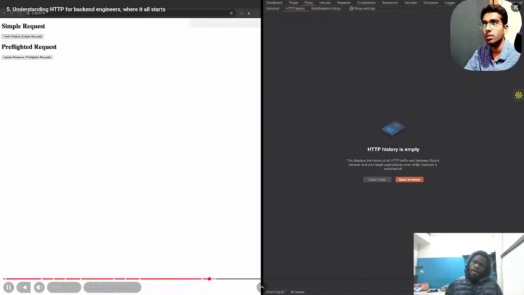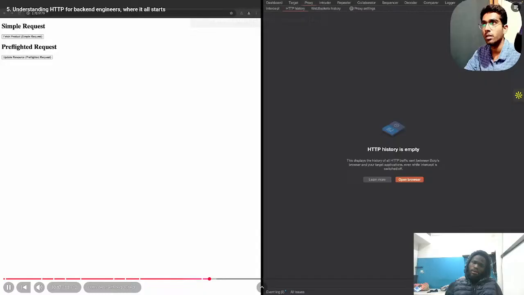Let's see what happens if we remove this Access-Control-Allow-Origin header from the server for a simple request. Let me go and make this change. Okay, I have gone ahead and made the change in the server. Now it won't return the appropriate CORS header, the Access-Control-Allow-Origin. Let me refresh this, and let's clear this history so that we can focus on the particular request. Now let's fire the same request again. And before we do, let's disable caching so that we can see what a new request looks like.